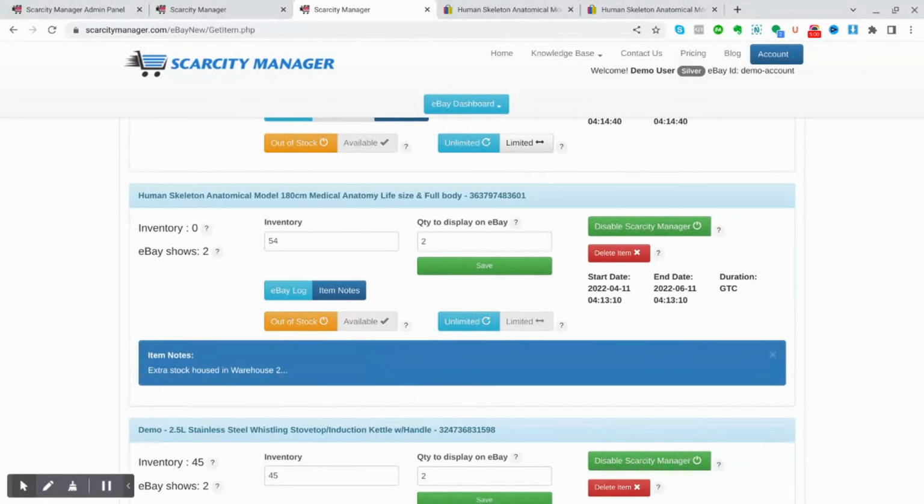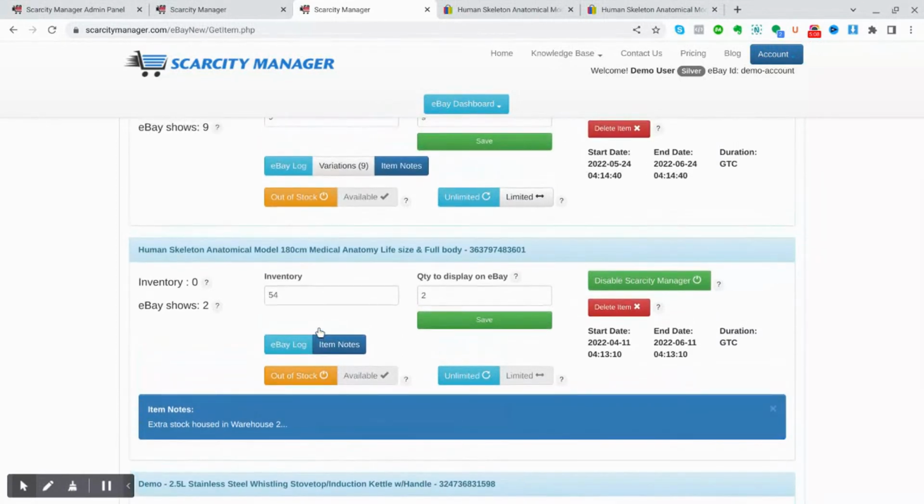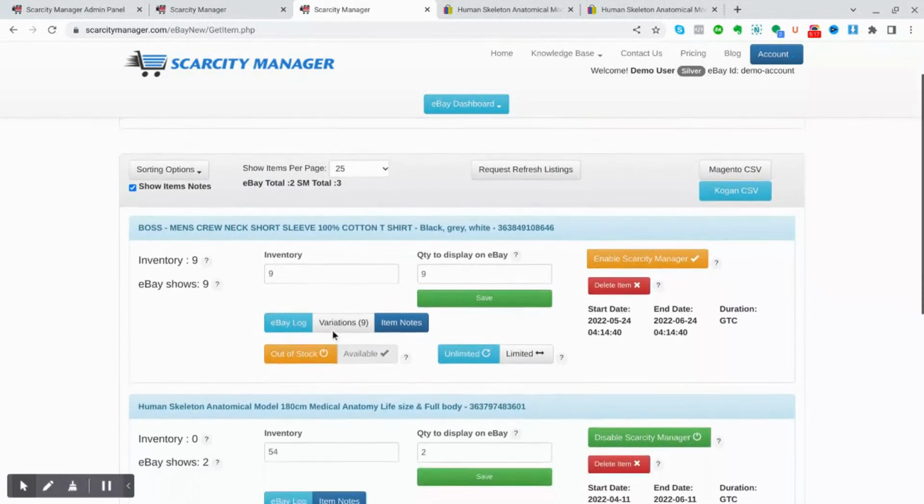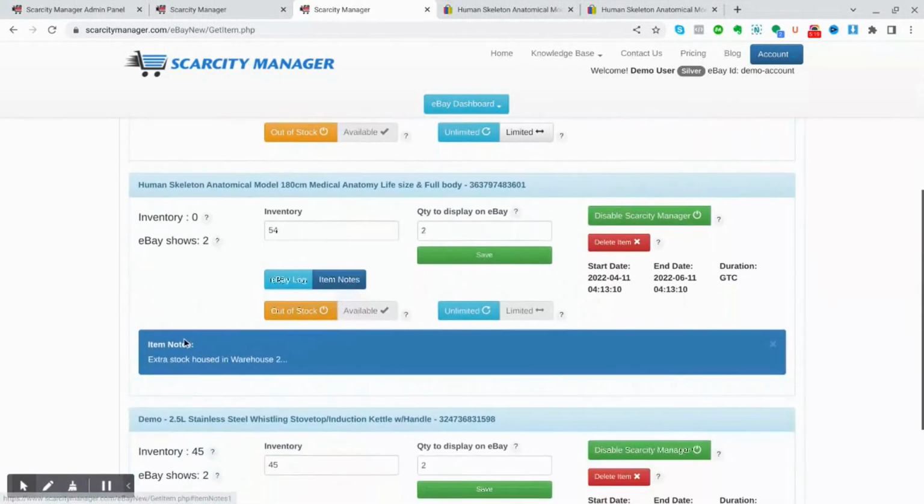So let's take a look at the new features that we've added to our Silver dashboard. Okay, let's start with the Notes button. So we now have a Notes button that will, if we have a global control on that, right now it is ticked to show all notes that are filled in when we automatically log in. Therefore, that is why this Notes button is on display.